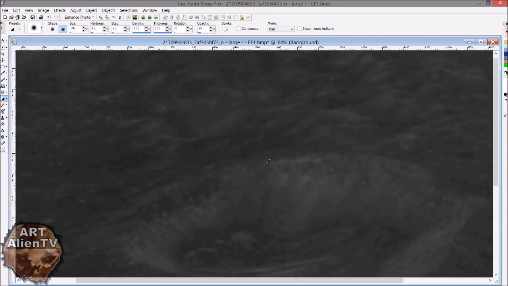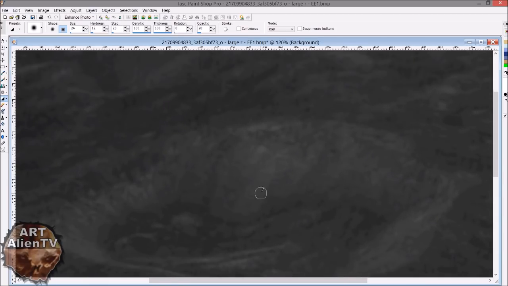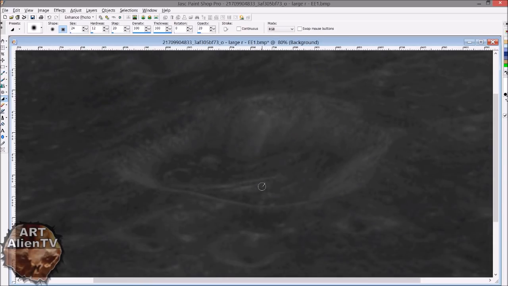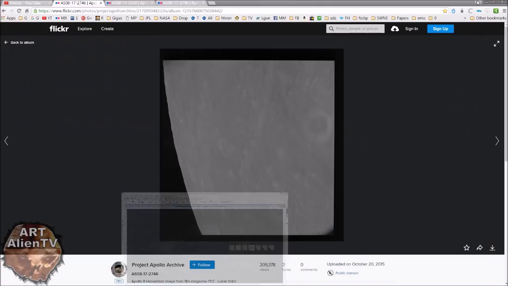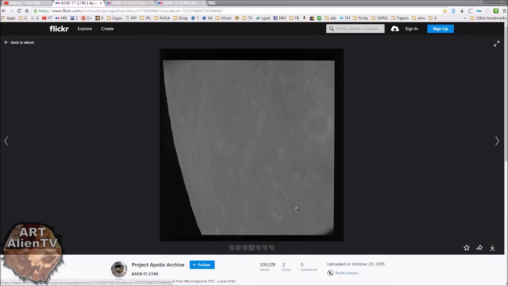And sometimes I use the highlight tool just to highlight where some of these lines already are. See that line there? I would go around that. There. That's probably too hard, yeah, just to show that shape, just to make it show up. That is already there, okay? There's it before I've added it, and I'll just add that back in. There we go. Now that would highlight the shape. Now, of course, normally I would do it a lot more carefully than that, but that gives you an idea of how to bring out some of these geometrical shapes and structures that are in some of these craters on the moon, okay? Right, so let's quickly get on with this because there's a lot to get through here.